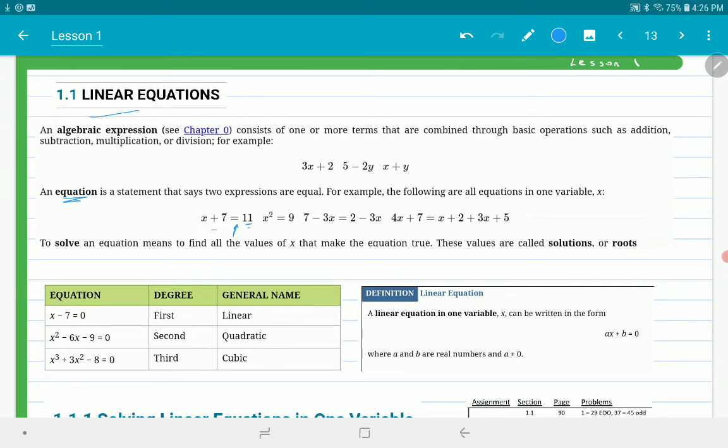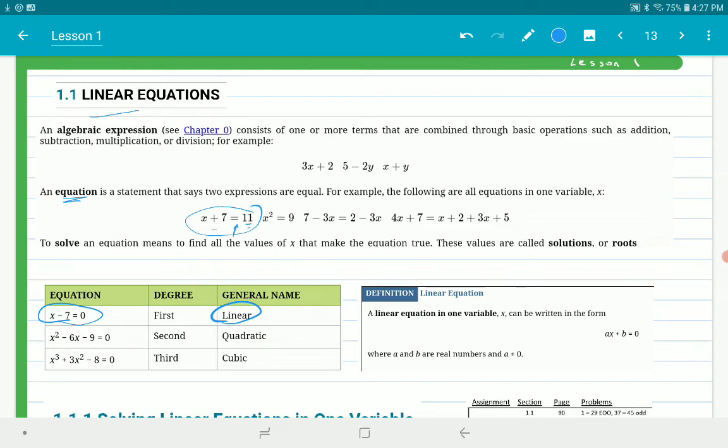Now, what makes an equation linear? Well, that means if I try to graph that equation, I would get a line, which happens when I have no exponent. So my highest exponent is a 1. That doesn't actually show, because when I have a 1 there, it's just understood, and I don't have to write that 1. So an equation with no exponents and a variable is a linear equation. So that's what we're solving here.